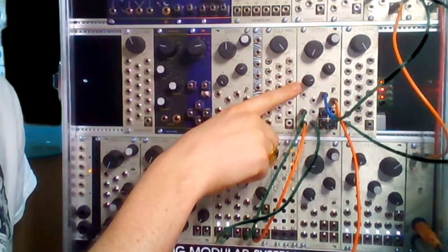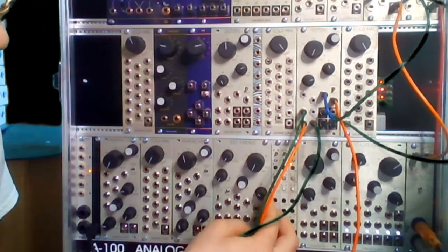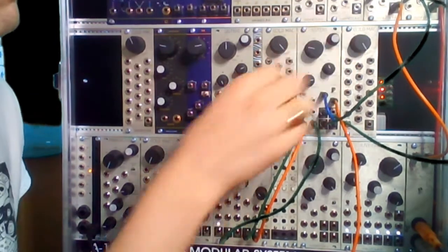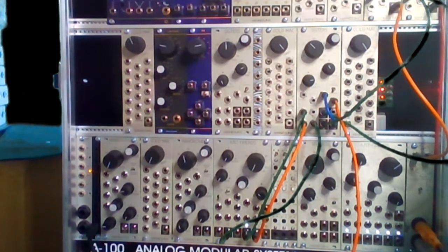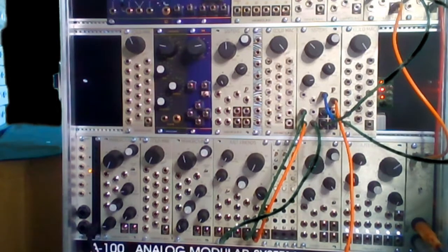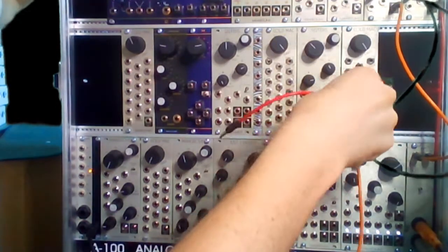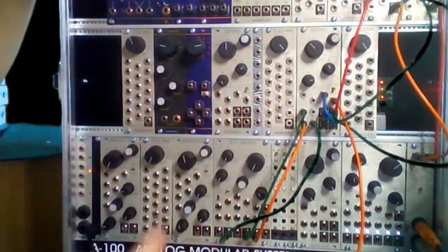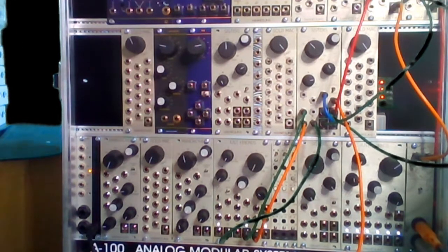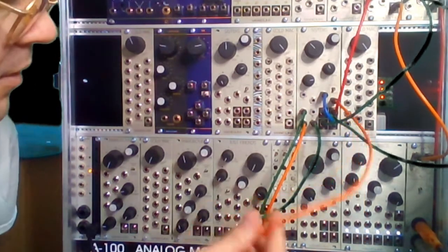But I'm gonna set this quality just below self-oscillation. And we should be able to hit it with these signals down here. So this is just like a classic ping patch. Let's then add some FM.